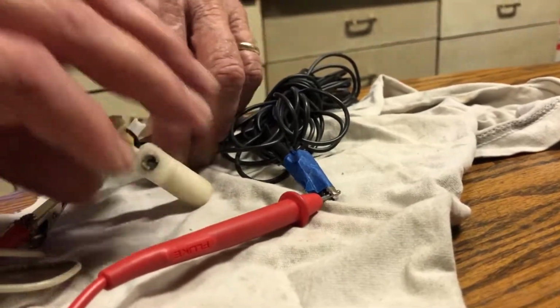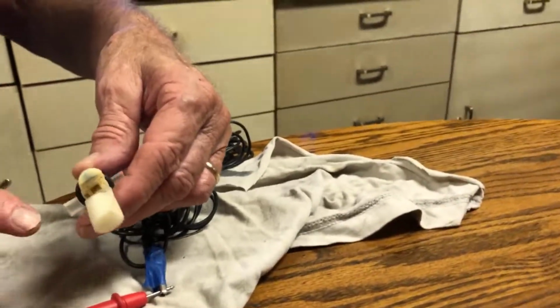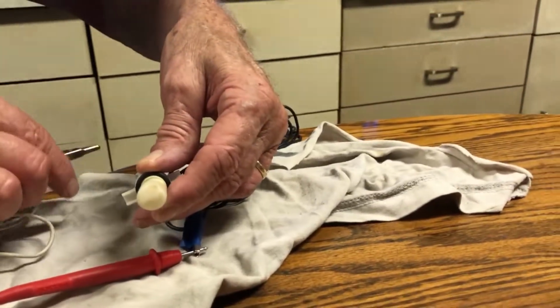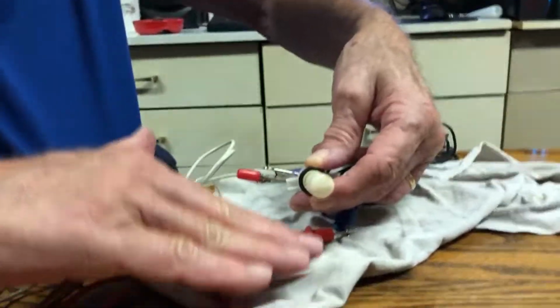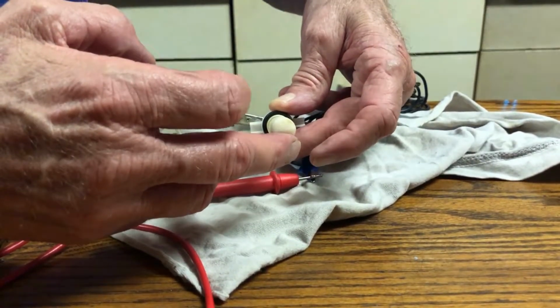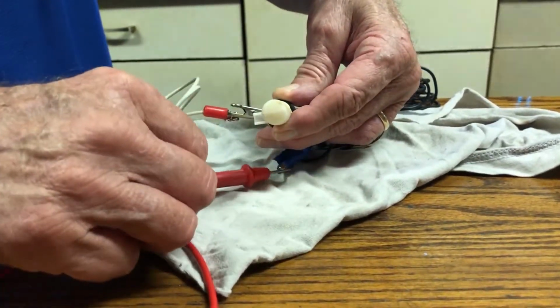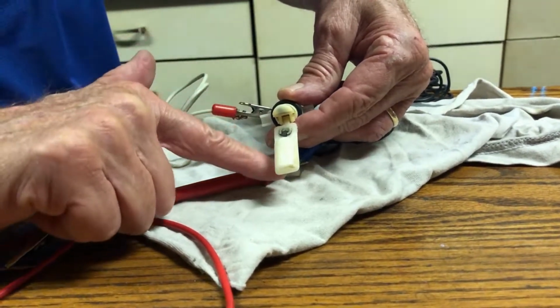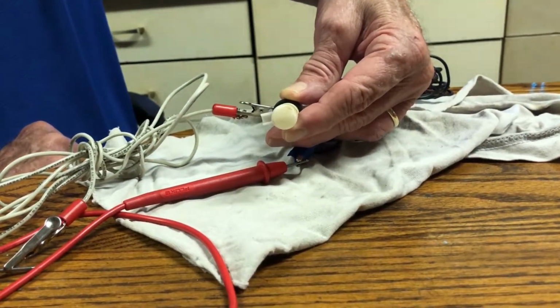So you just put these leads, they don't want to cooperate. Anyways, so when it's up like this, the coolant level is up. This thing floats. It goes down, and your light comes on the dashboard. And what I figure is that there's a magnet on this part, and this right here is a magnet, and that's what completes the circuit. Okay, that's it.